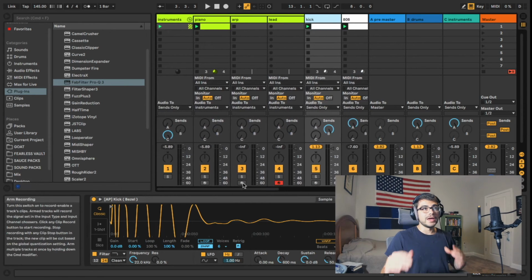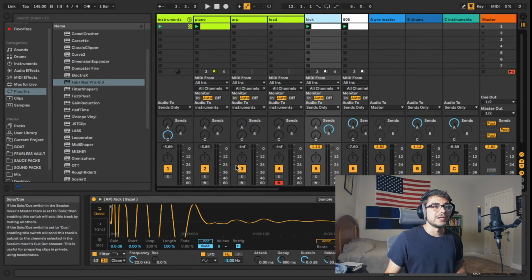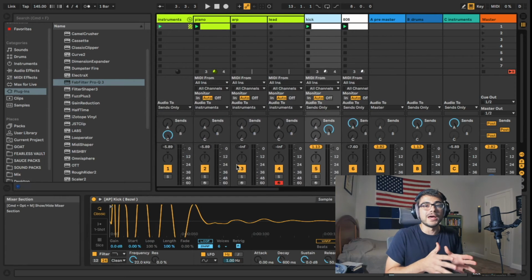So now when you go into your template, you have everything lined up so you don't have to worry about picking out a kick. You can go ahead and lay out your idea really quick. And then you can go ahead and do your sound selection later. Alright guys, that is the ultimate way to set up your templates so that everything is routed correctly and you have everything separated out in case you want to play with anything individually. Maybe you want to put certain plugins on your lead and certain plugins on your drums. But anyways, that's how you do everything together, and that's exactly how I set up my template. So go ahead and copy that for yourselves and start making beats way faster. This is going to help so much.